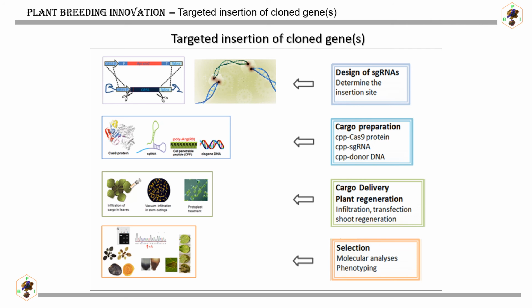The breeding process using the CRISPR-Cas9 ribonucleoprotein delivery system constitutes, first, design of active sgRNAs, second, preparation and intracellular delivery of the cargoes, which are cell penetrable and non-plasmid, third, plant regeneration, and finally, selection of the desired phenotype. At the moment, protoplast or particle bombardment mediated delivery of cargoes are reportedly successful. More easily applicable and genotype-independent delivery platforms, for example, infiltration of cargoes into leaves or shoot apex, or stem cuttings could be required. To facilitate movement of cargoes into cells with cell walls, cell-penetrating peptides could be used.